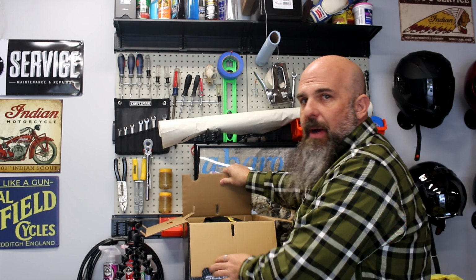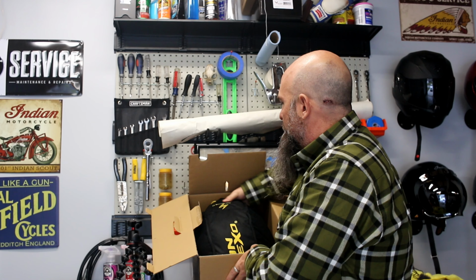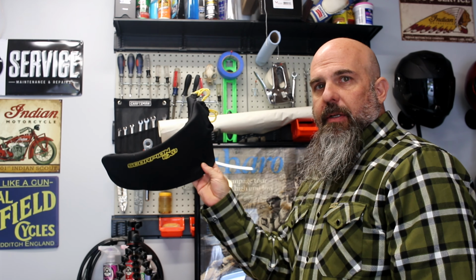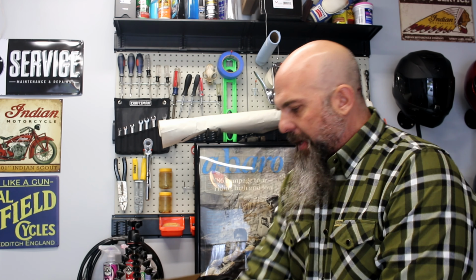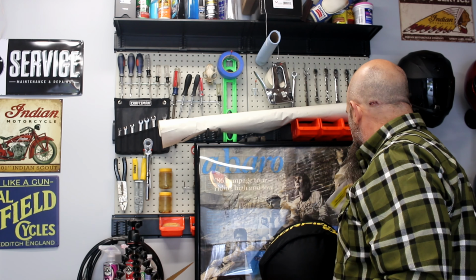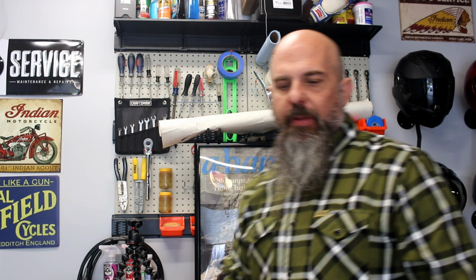So inside the box, you get a helmet bag that is going to have the helmet in it, I'm sure. And then you get a second visor, which is a nice add. That visor is a Pinlock visor, so you get the Pinlock to go with it. The one that currently comes installed on it is also clear, which is a little bit interesting. I wish they would have given you a clear and a smoke visor. That would have been a nicer touch in my opinion, but you get two clear ones, so what you do after that is up to you.